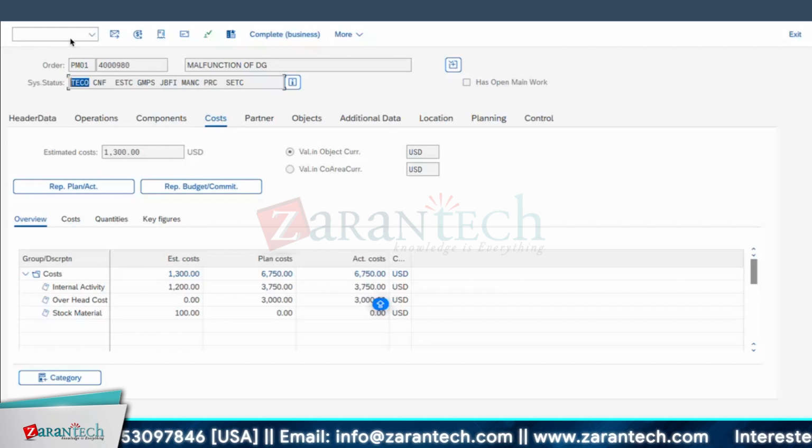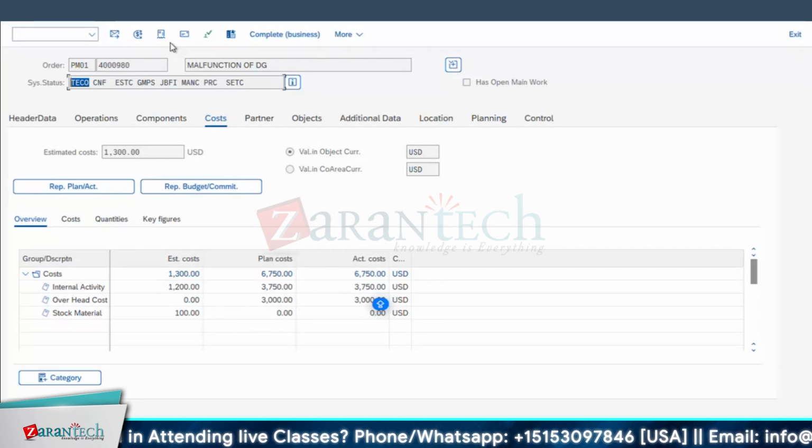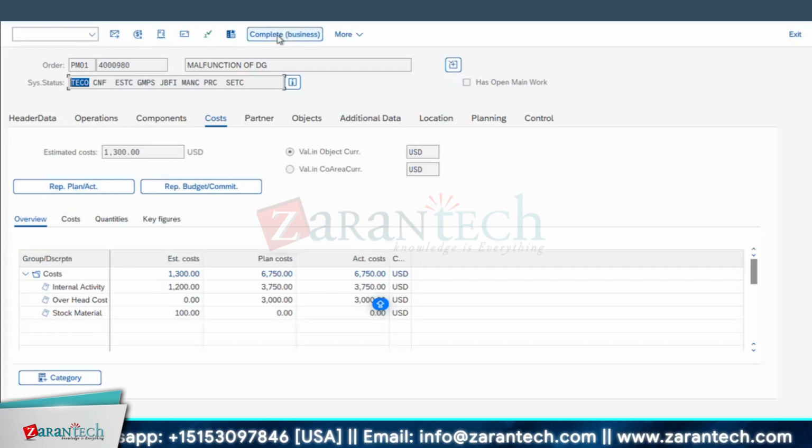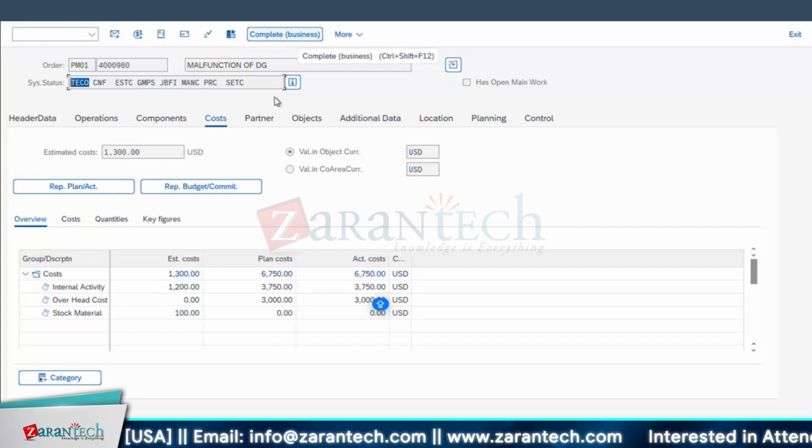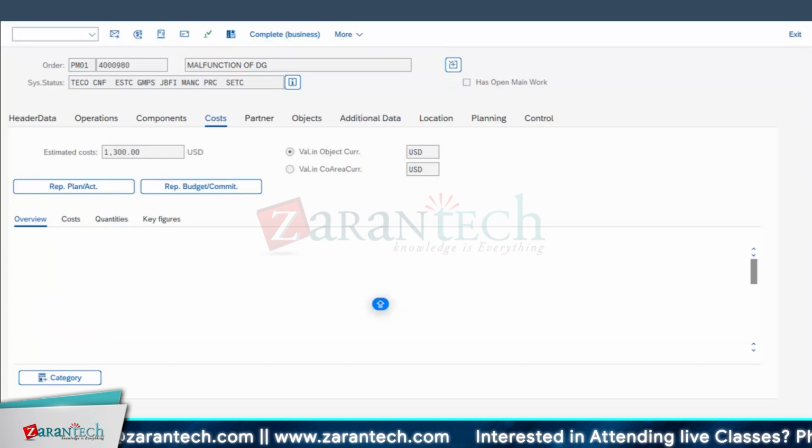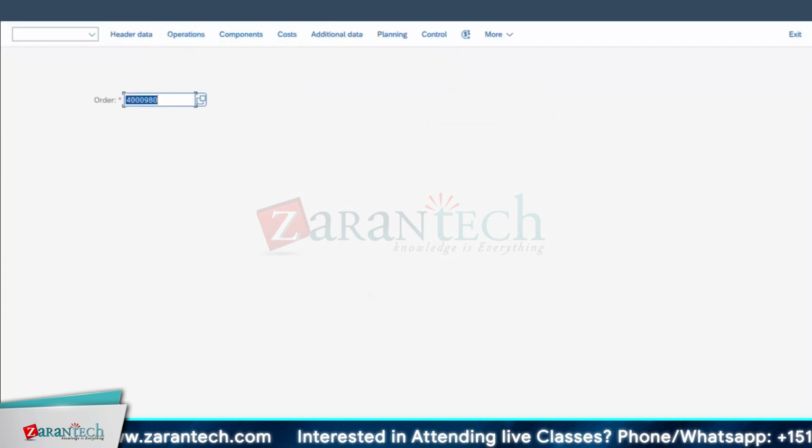You cannot reopen that order. Well, still we can do it, but it depends on the conditions you have. After two months, you cannot come back to the TECO stage like that. So how can we do this business complete? It is not allowing us, right? The balance of order, we should make it 0. Now the finance team will come into the picture.